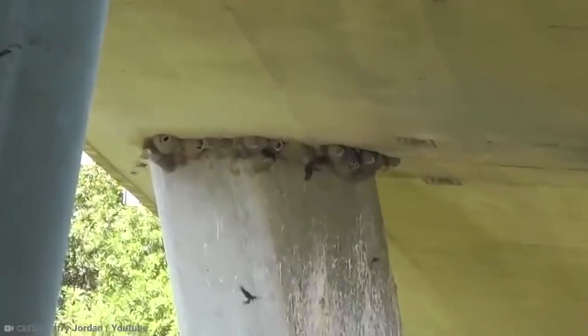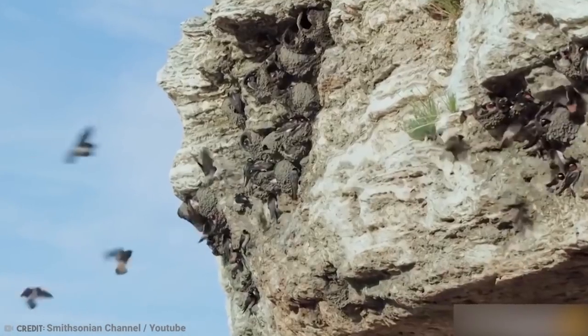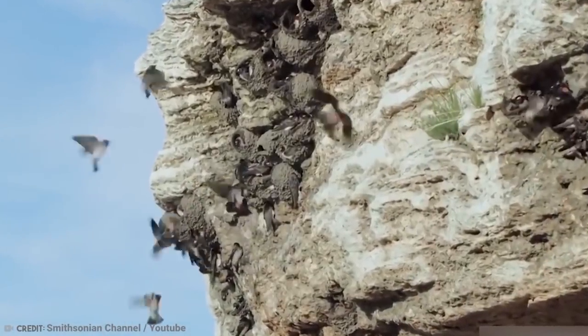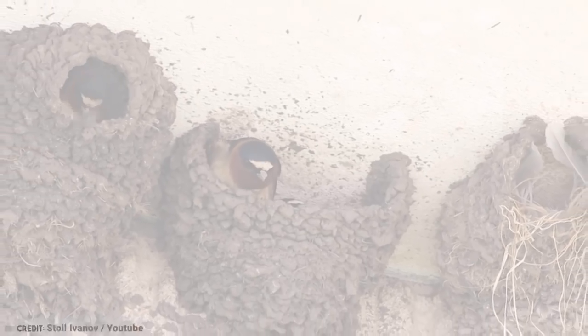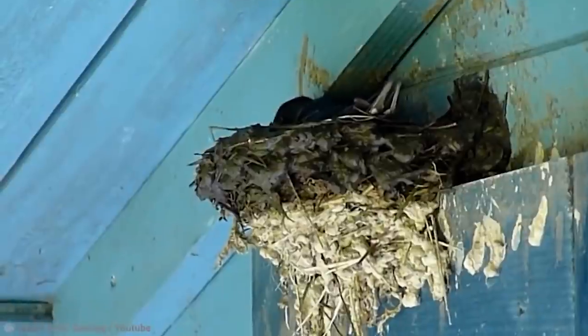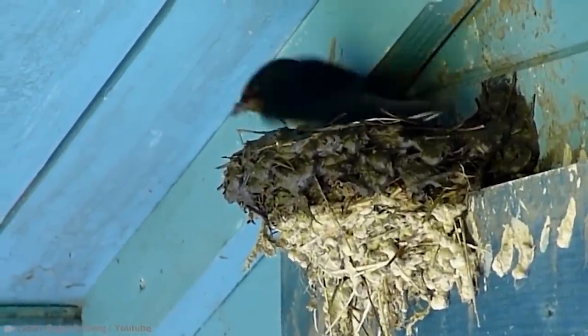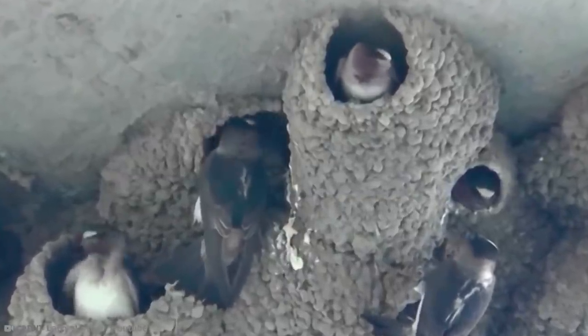To avoid attracting the unwanted attention of potentially dangerous predators, the birds will often build their nests in corners away from view. And quite often, the nest opening will be so small that no owl, snake, or mammal could get close. Seems like they have everything worked out. I wonder if they have a big cash prize I can borrow.